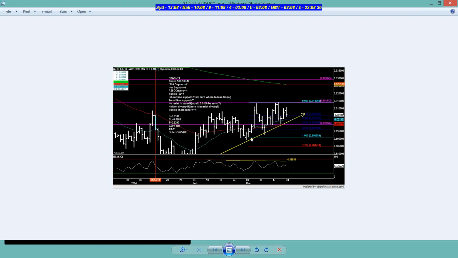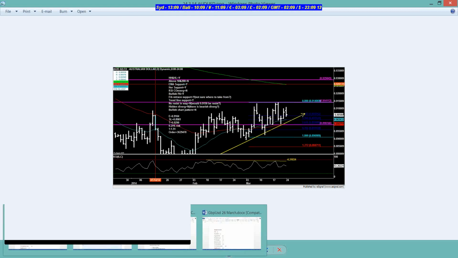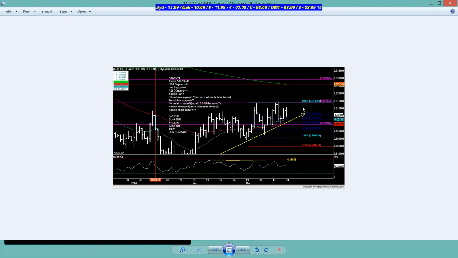Hidden divergence. I'm not seeing any hidden divergence. No. And bullish sharp pattern. RSI convergence. Well, I know this is a lower high and that's a higher high, but it's certainly not giving us an indication that it's bearish when we're wanting to be bullish. Yep. So I think that's okay. And you had a checklist. Yeah, so that's all good, and we obviously know the result of the Aussie.